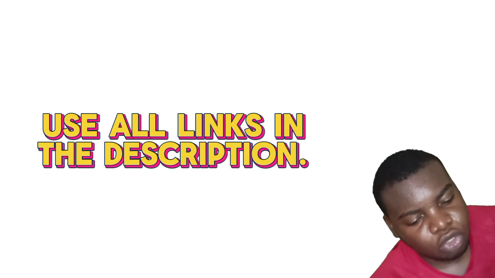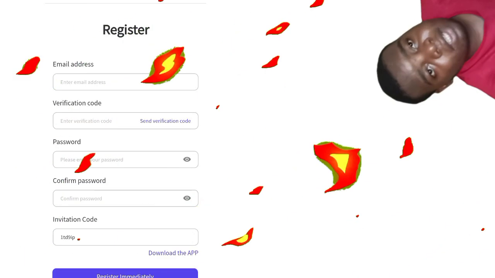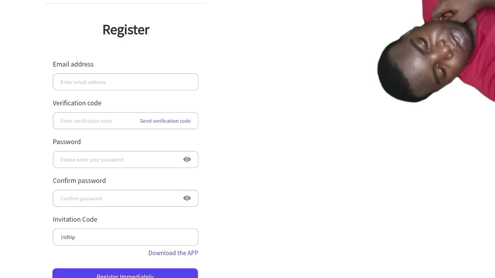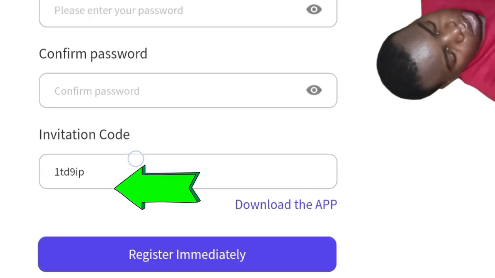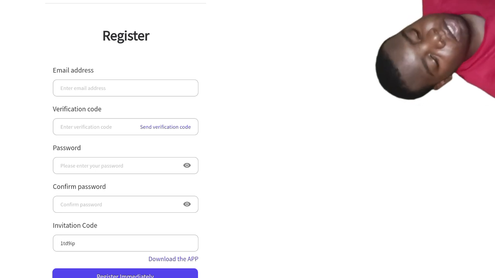Just click on this claim here. If you use the link, it should automatically fill in the referral code that comes with the link. Alright guys, so it actually brings us over to this particular page. You can see the referral code area is already inputted. Just use the link, it will automatically be inputted, right?